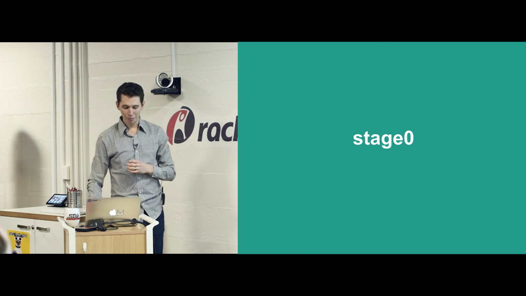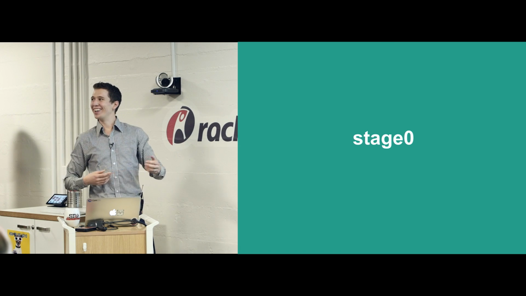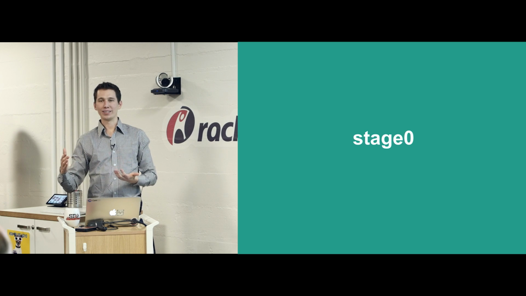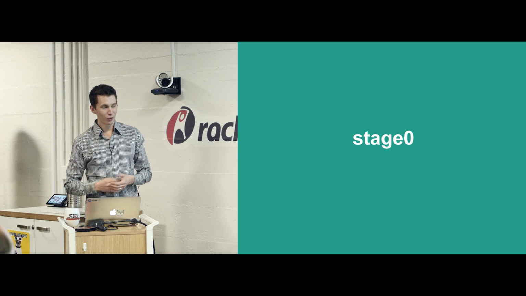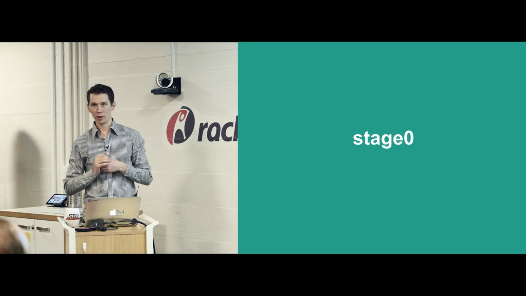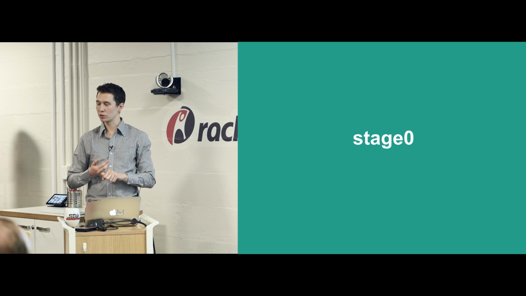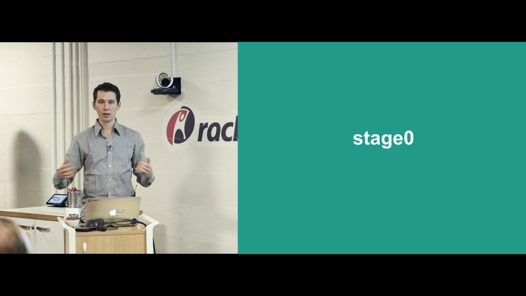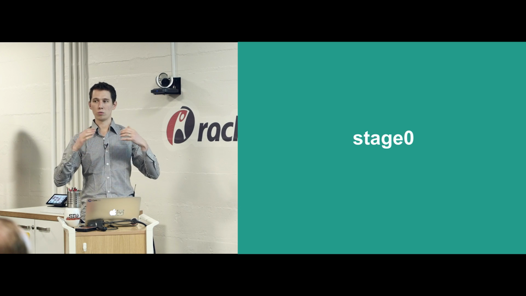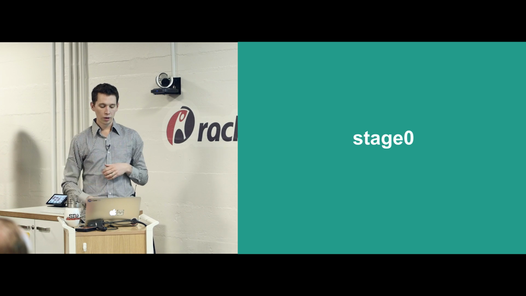All right, and this is where the Rocket puns continue. Rocket is divided up into 3 stages. So the first stage is stage 0, which is the actual Rocket binary. So this is /usr/bin/rocket or wherever you decided to install it. It's in charge of downloading the image, pulling it out of the content addressable store, unpacking it on disk, and then at that point the stage 0 is done, and it executes stage 1.